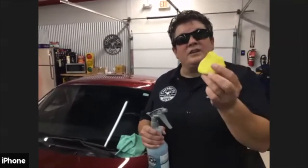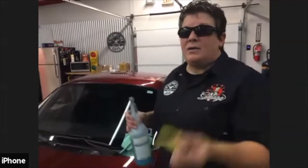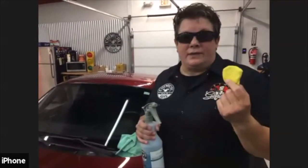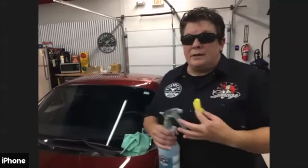Again, this stuff is reusable. With the condition this Miata is in right now, he's going to have clay for a lifetime. He's probably going to replace the clay in probably like 3 years, as long as he takes care of the clay and keeps it stored properly. Because it's in really good condition, it's not going to be that contaminated.